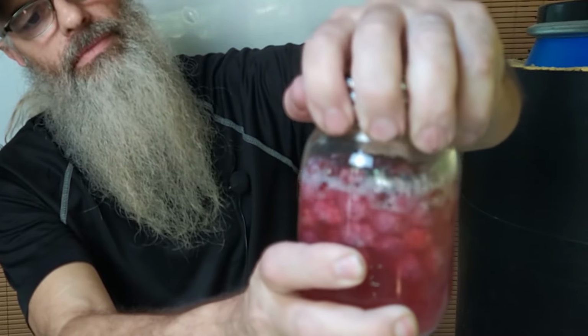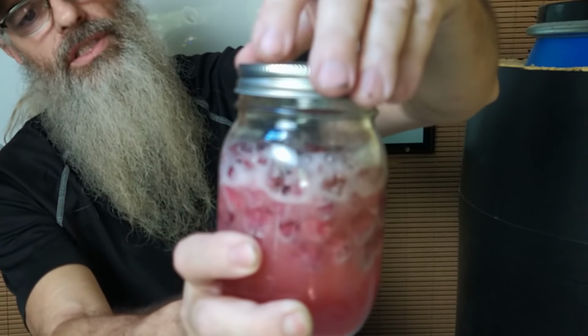That's okay. I know this method works. I'm not sure what I did wrong. But this one worked very well. And let's see. If I open this up, it will probably fizz up. Yep. Hopefully y'all can see that.